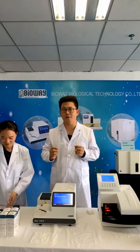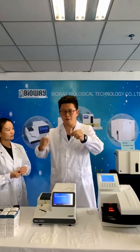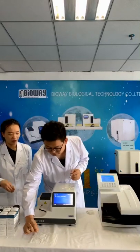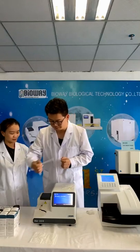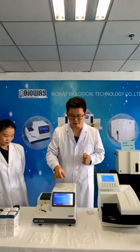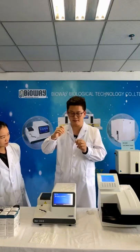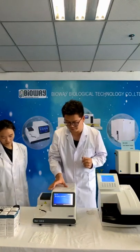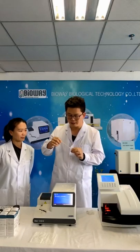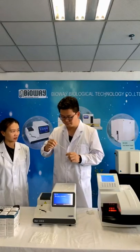Could you give us some advice about how to dip the strips into the tube? Yes, there are some things to be aware of. The first thing: for a urine sample, you have to make sure all the test areas, all the color pads, have contacted the urine sample. When it gets wet, you have to remove the extra liquid, then put it into the testing area. The conveyor belt will transfer these strips into the camera area. Place them one by one, constantly. The faster you put them, the more tests you can get.